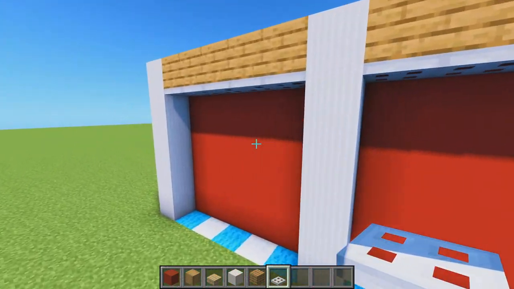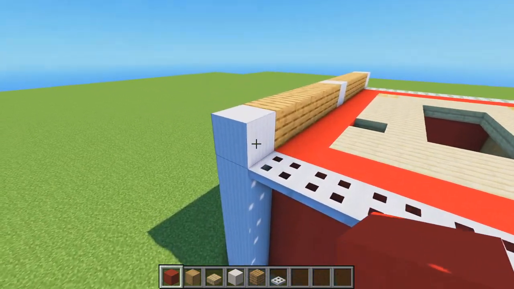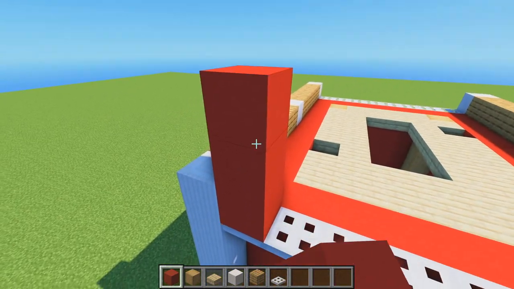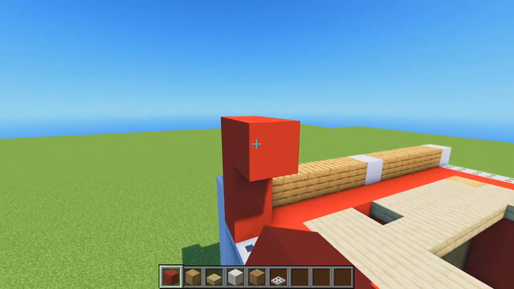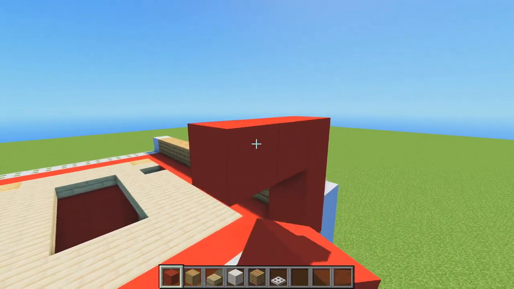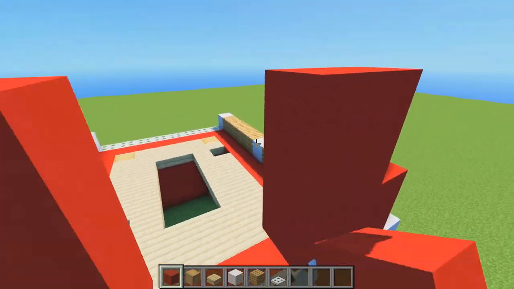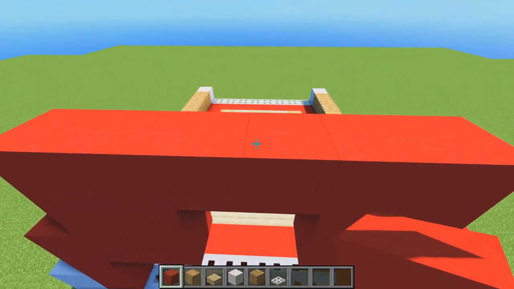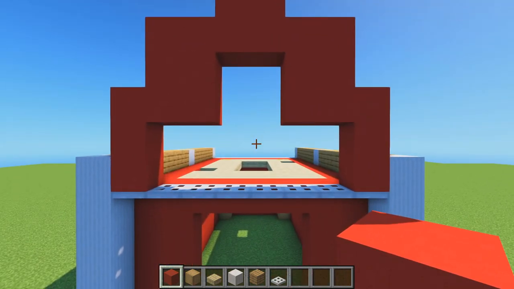Perfect. Now, let's jump to the front. We're now going to grab our red concrete once again. On top of the iron blocks, we're going to place one, two, and three. On the other side, one, two, and three. We're then going to bring this along. One, two, one, and two. And raise these two blocks by two. So one, and two, one, and two, one, two in the middle, and two on top. We should have this random shape with this little upside down T in the center.